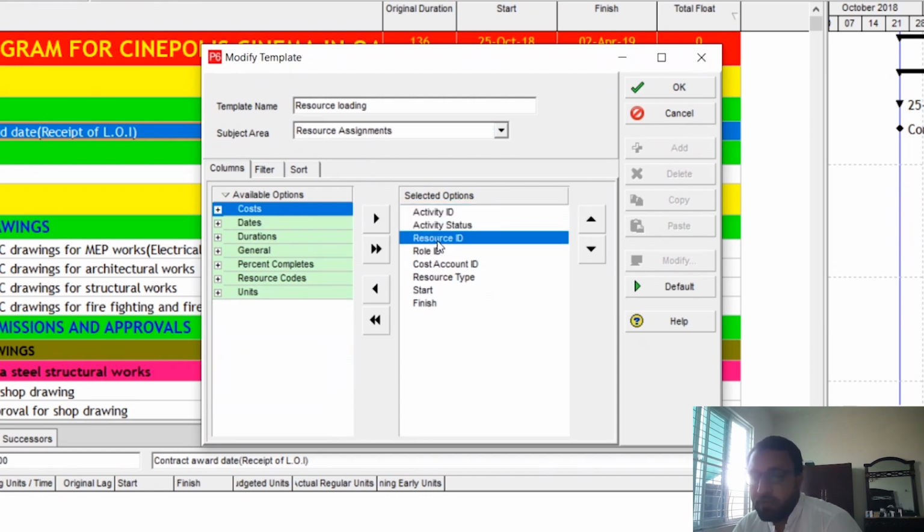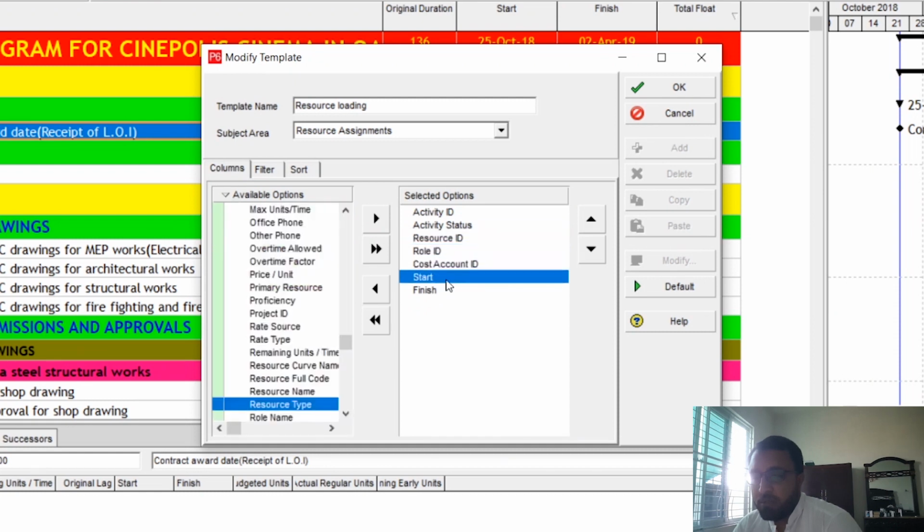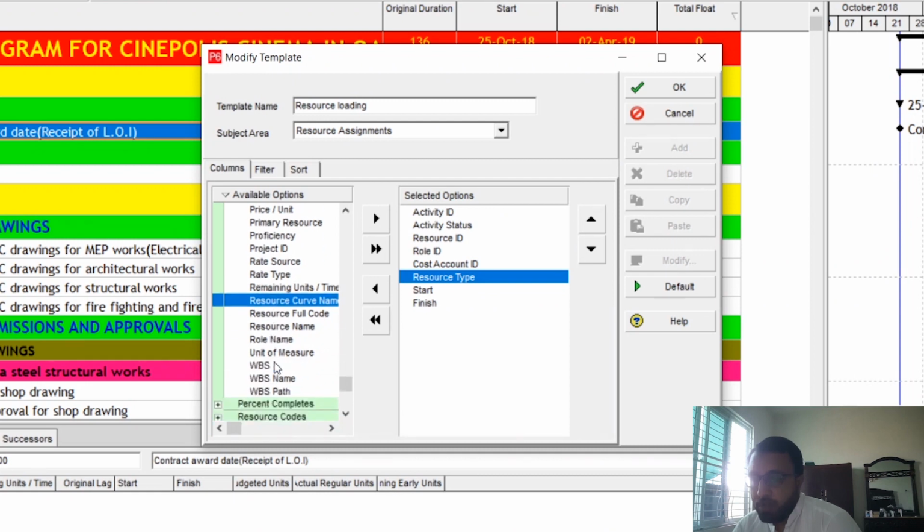Activity status, we don't need. Resource ID, role ID, cost account, resource type, okay, fine, we need it. Start, finish. Now we want budgeted units for our resources.